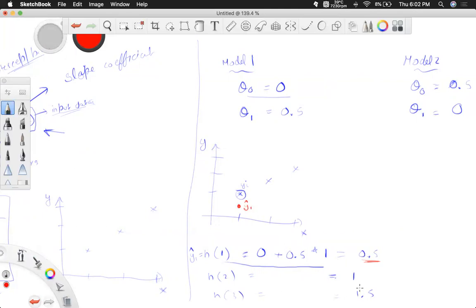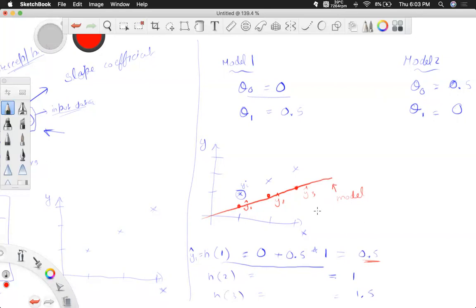And for the second, it's here, y hat 2, the second predicted value. And y hat 3 is 1.5, somewhere here. So this is the line. This is the model.